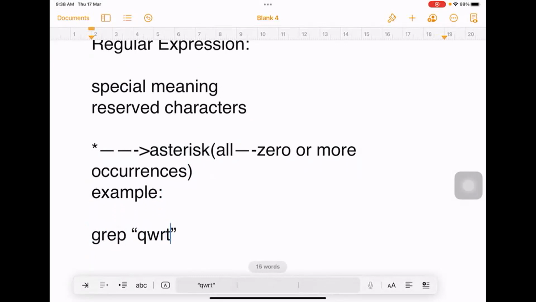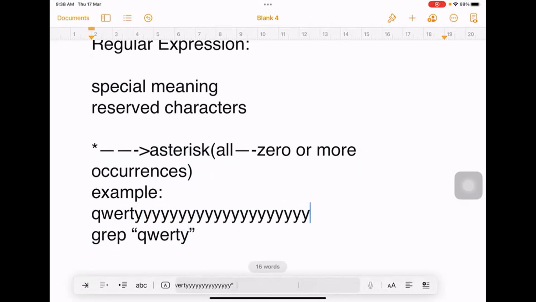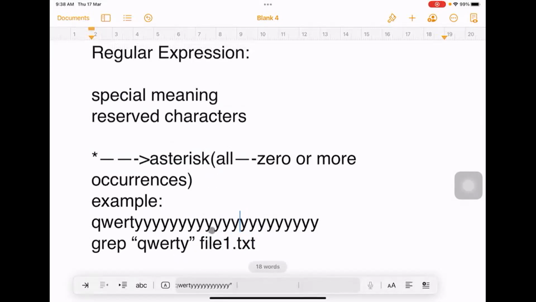I'm looking for this word, poverty. And in the file, this word is like this. File one.txt. So in row one, I have this string saved. Now I'm looking for this poverty word.